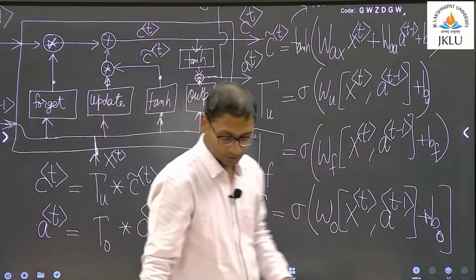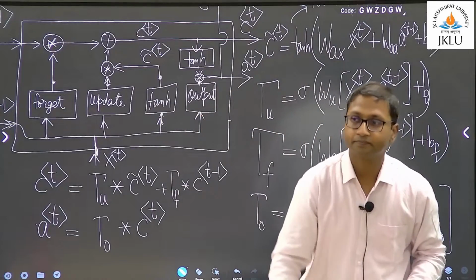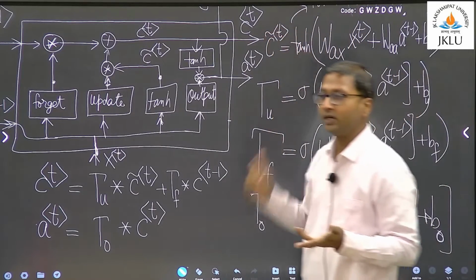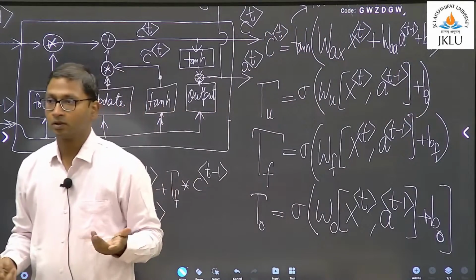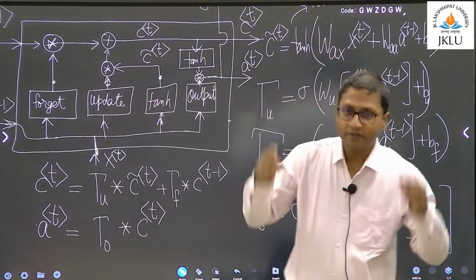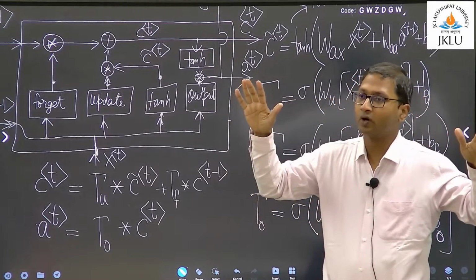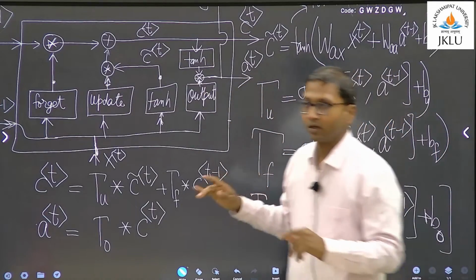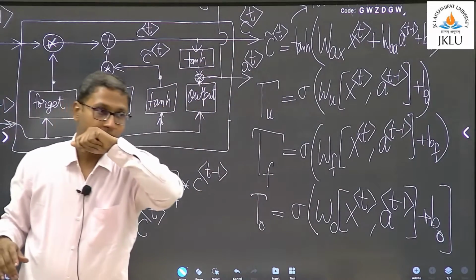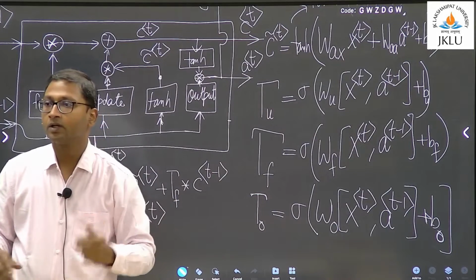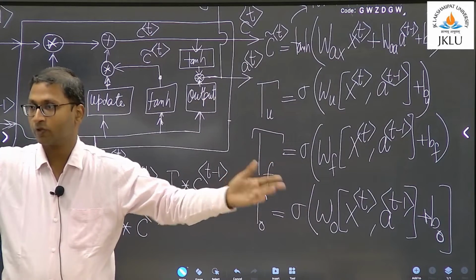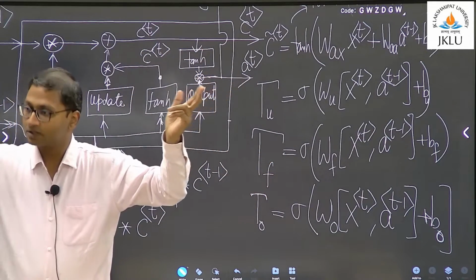Now we are done with all the equations of LSTM. Of course, except output, because output is still going to be, you take softmax. Why softmax? Because we are specifically talking about one application called language modeling. If you want to do something else, you won't. So let's say if you were doing reviews, where text is converted into 5 stars, in that case your softmax will be of size just 5. Okay.